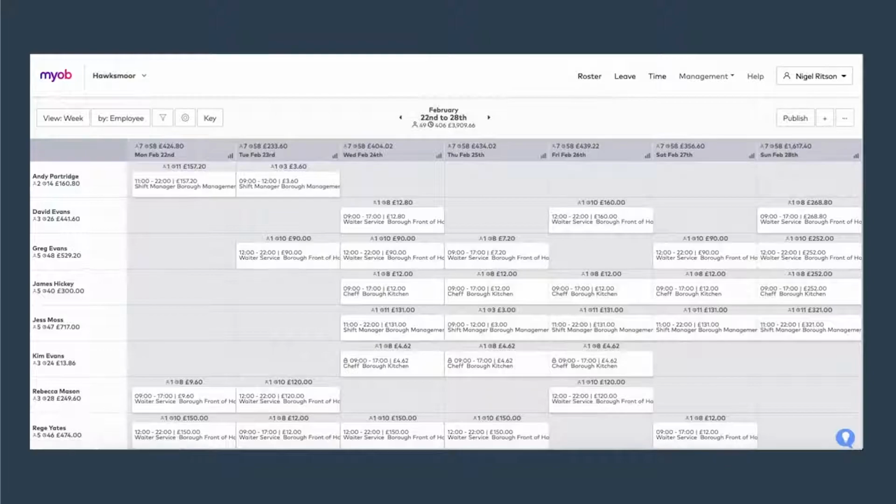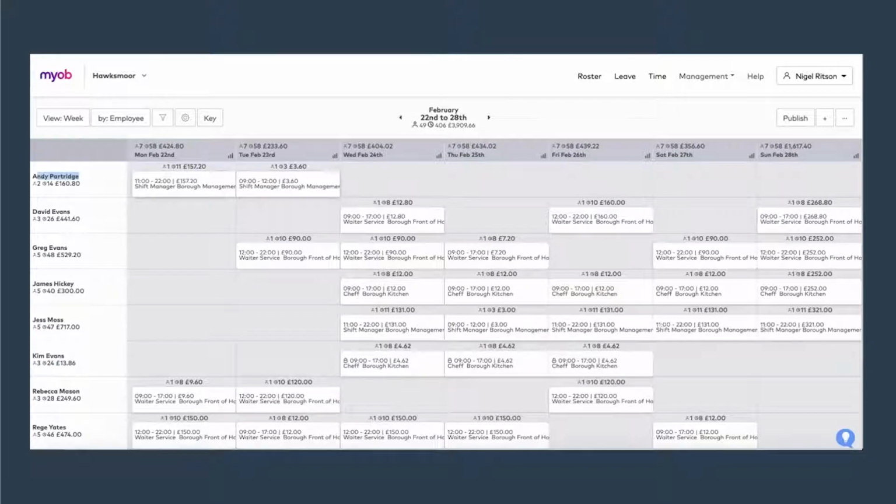In this example, we're showing UK currency, but you can obviously configure this to match Australian or New Zealand dollars. I'm viewing the roster in a weekly format, but I can change this to day, week, or fortnight, or even month to view across different timeframes. I can also view the roster using the employee, location, position, or cost center filters, and it's very easy to switch between those views. We're viewing this example in the week filter, and I can see by employee.